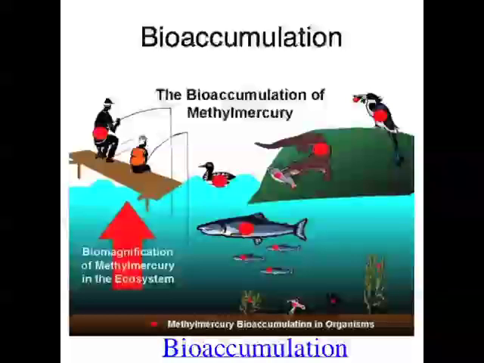And then if a bigger fish eats the quite large fish, it eats 100 of them, it'll have 1,000,000 bits of the toxin in it. And then if a human eats the big fish, then we're just bang, eating 1,000,000 bits of this poisonous stuff. And that's really bad. So that's called bioaccumulation. And it happens when some sort of non-biodegradable toxin stays in the food chain and builds up in each animal up a food chain.